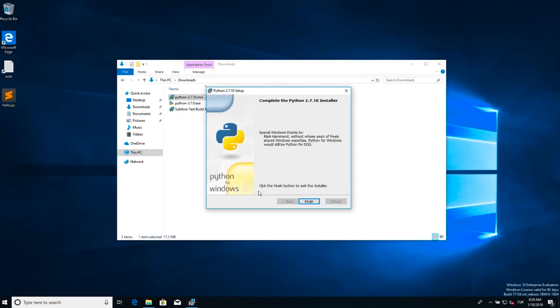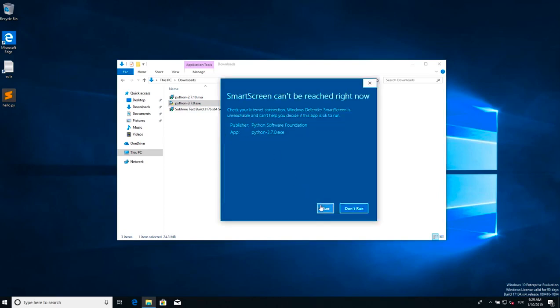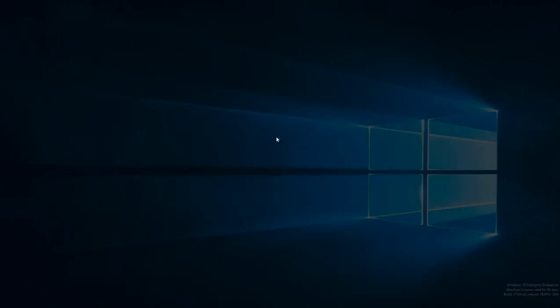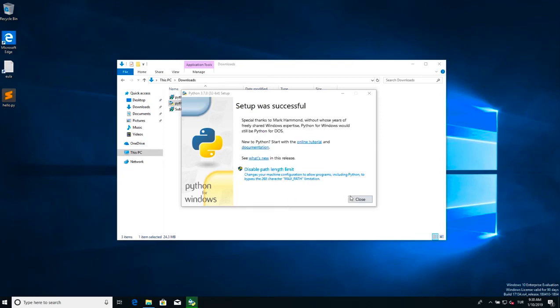It will just finish the installation for me, and then later on I'm going to do the same thing for 3.7. Now it's going to ask me whether I really want to install. Yes, I will say yes, and then it will start installing and finish the process for me. Later on, when we install all of this, we're going to go over and explore the directories.